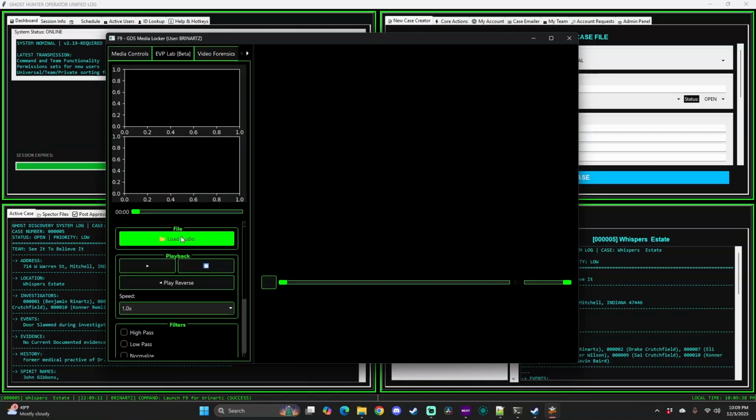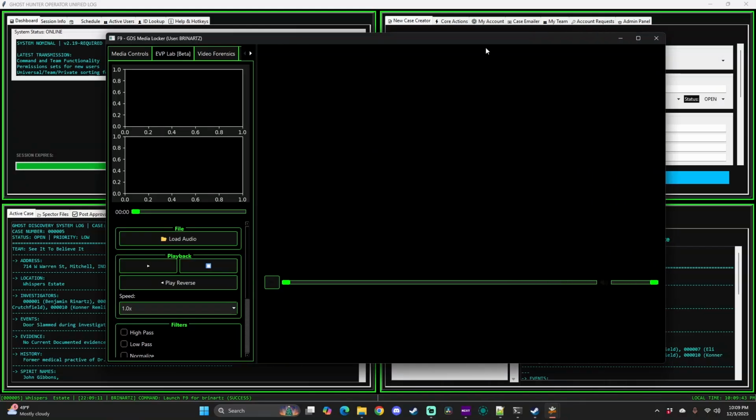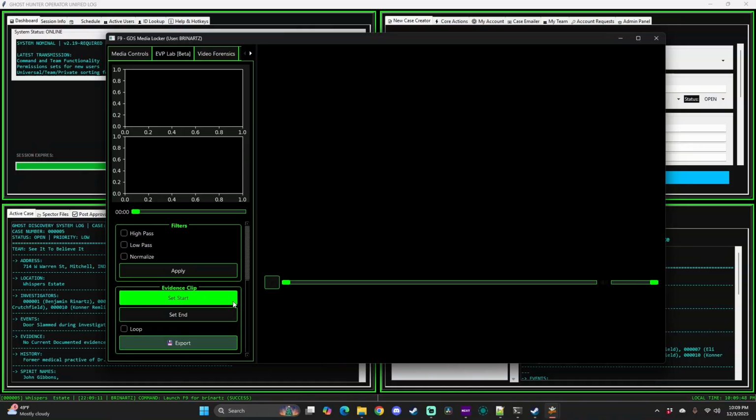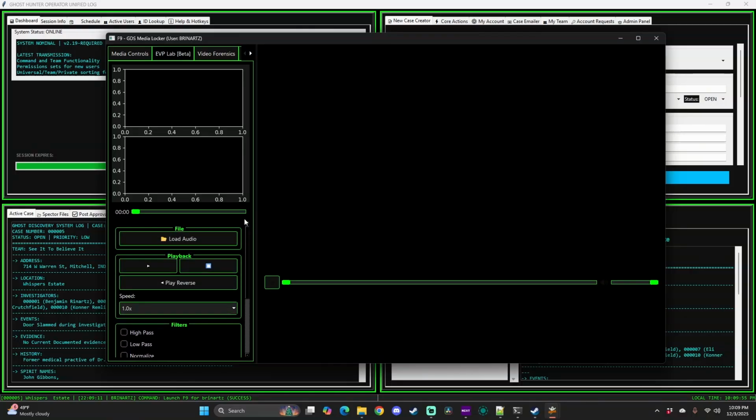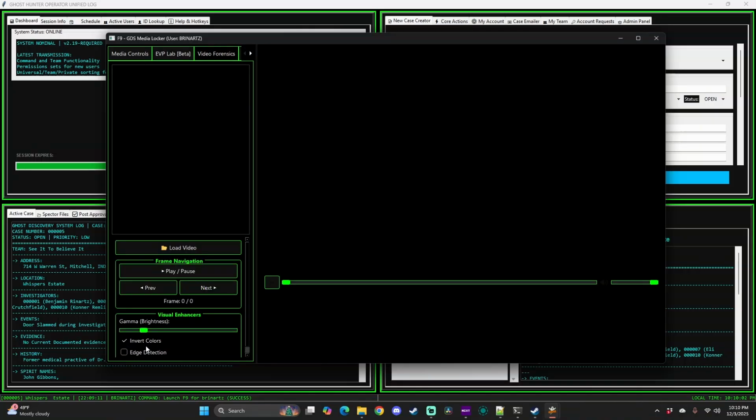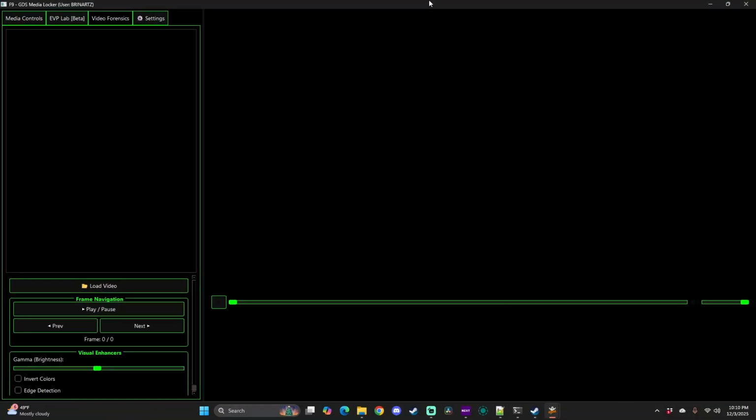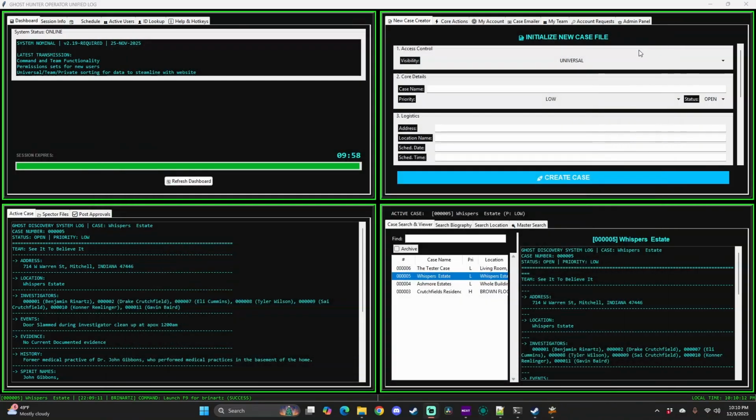We also have other types of data analysis now that nobody else has even really seen yet on the team. So we have different filters. I haven't actually messed around with these yet, so it's going to be kind of fun to see in the actual application. But yeah, there's audio analysis, and then video data where we can do edge detection, camera brightness and stuff. This stuff's pretty cool. I think it's going to come in pretty useful when we actually dive into the deep points of it.